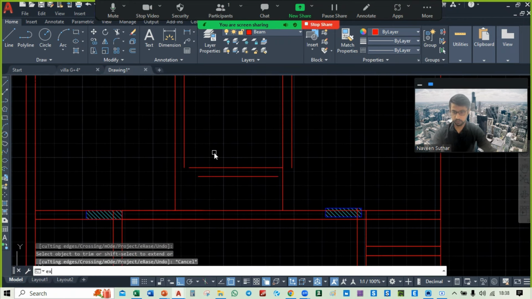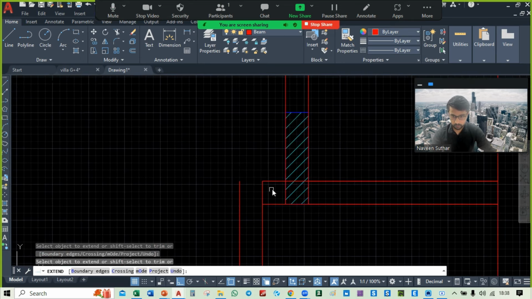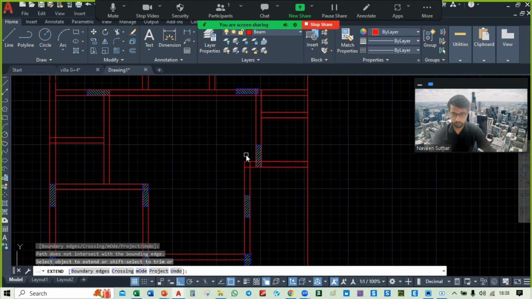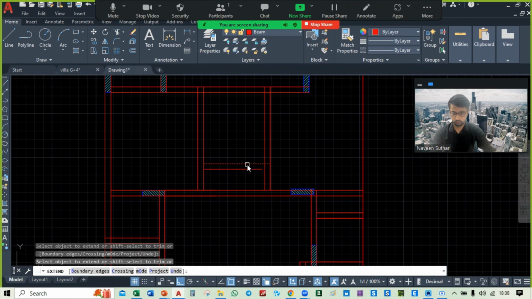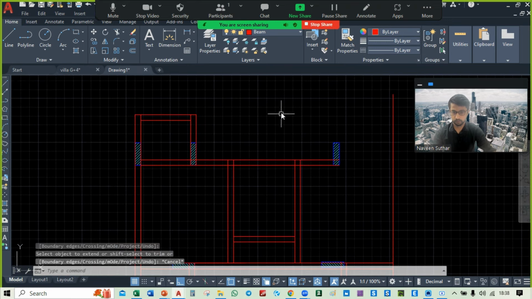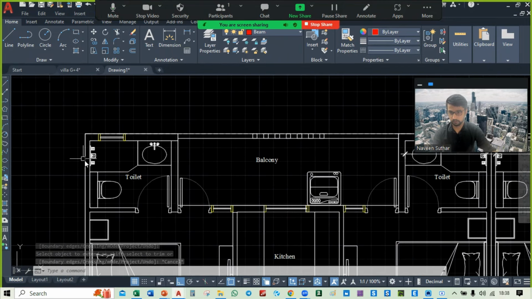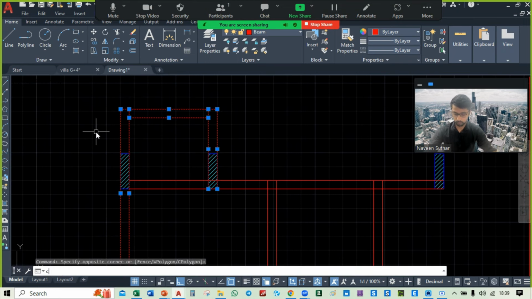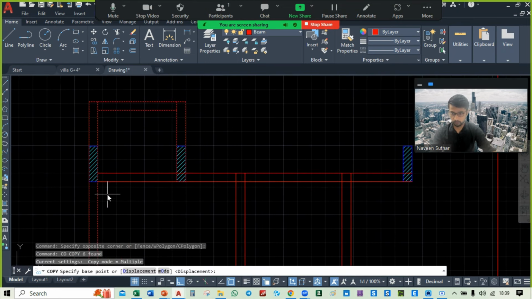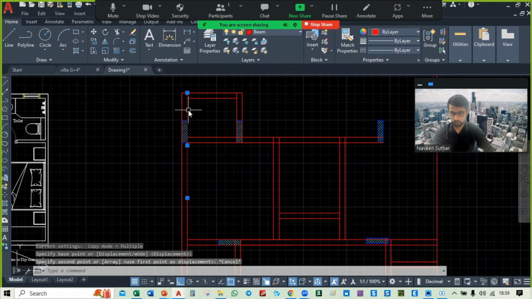We will extend the lines, here and here also. You can see this toilet, and both are the same, so we have to add beams here also. So copy, and we will place all the lines.